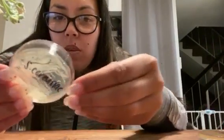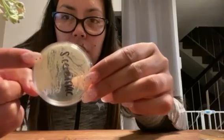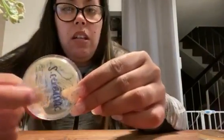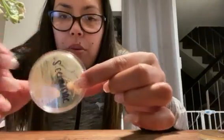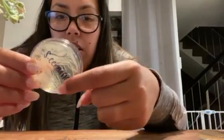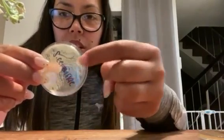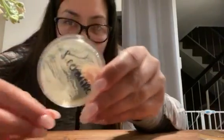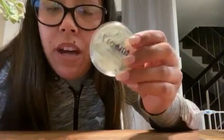The next one is the S. cerevisiae one, the yeast. So this one had a lot of growth as well. It's really filled in right here on this portion, and then you can see where I streaked it here. And then there's also some spotted growth. It looks like really big specks up on this region, and then it's clear here, so I'm not sure why that happened. I might have not streaked it properly over here from this quadrant over, or vice versa. But there is still a lot of growth on this one, which makes sense because in the tubes there was a lot of growth showing faster than the other ones.